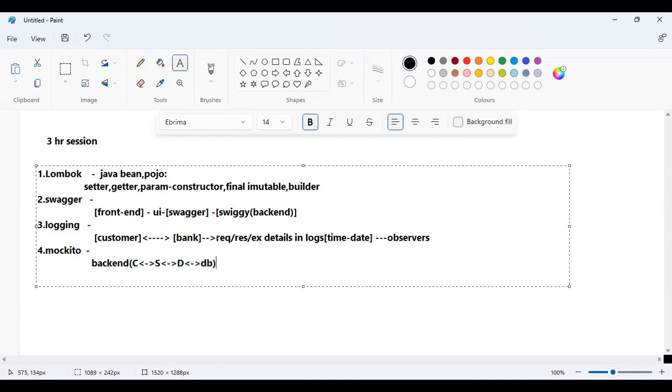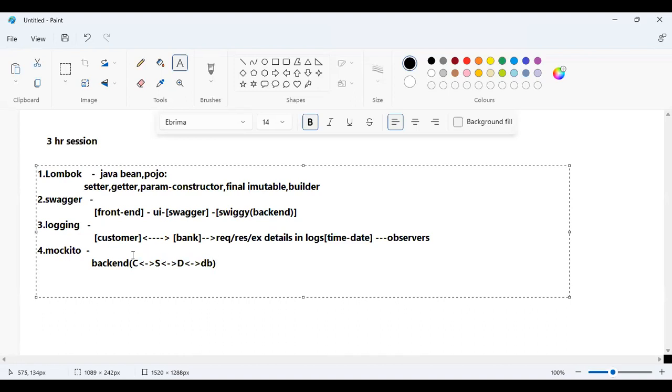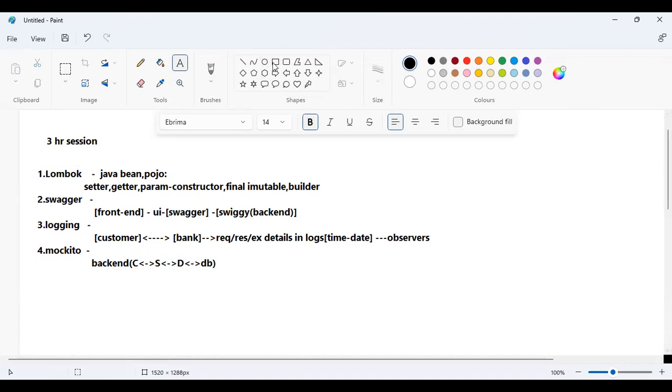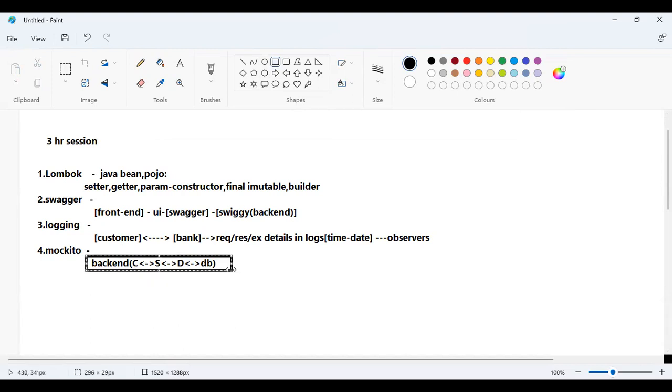Generally, why do we need to use these JUnits? Because there are so many benefits if you use JUnit. As a developer, when he writes his code, he can test his code using JUnit. He can test his code using Java code only. He need not go to the UI.